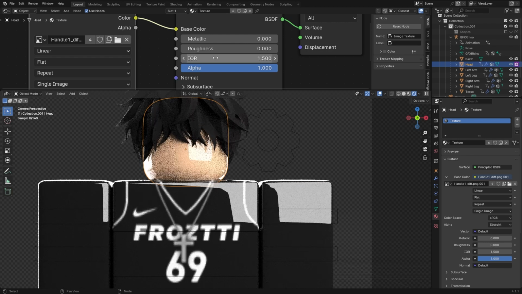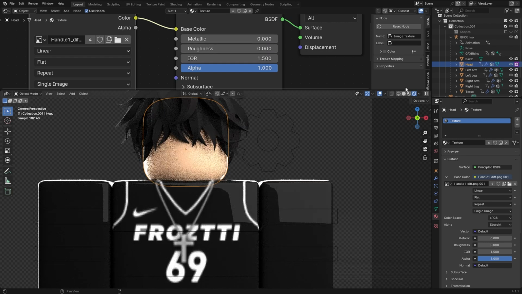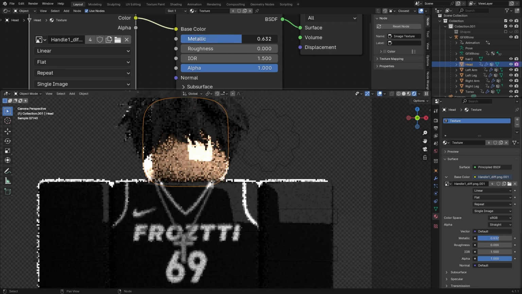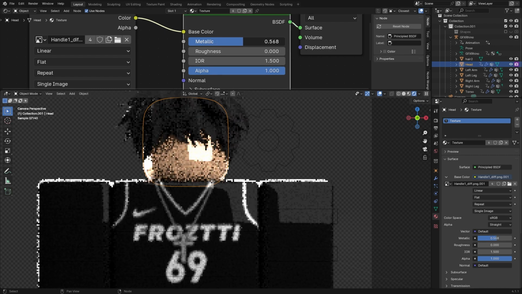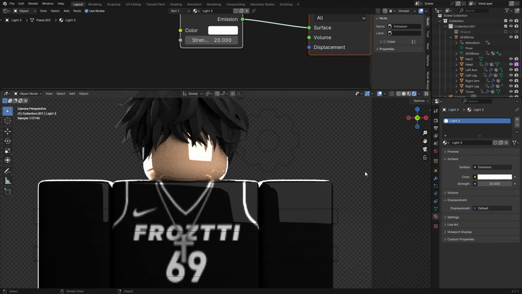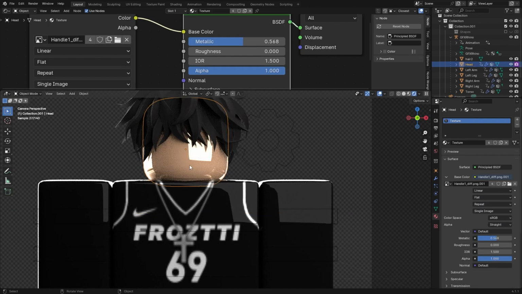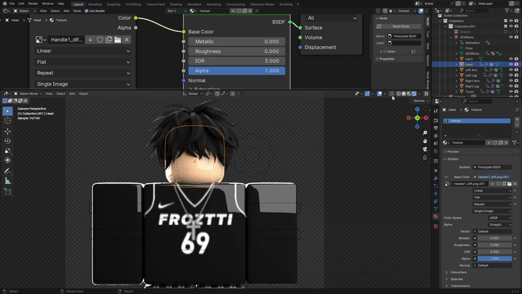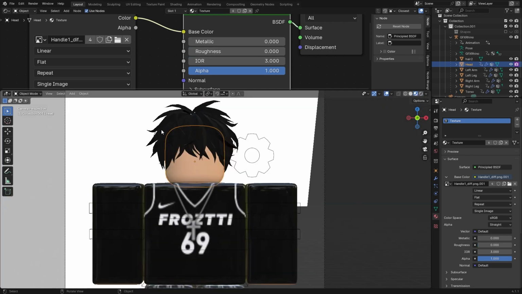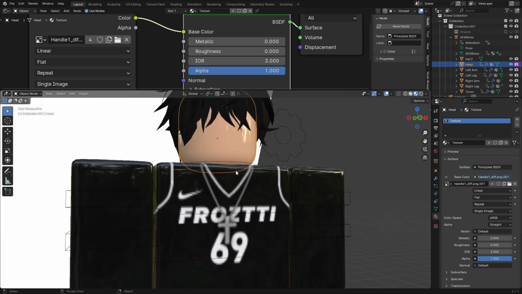But that's not it. There's also the metallic setting up here, which if I go ahead and increase this, you can see that it makes the rig much more metallic, obviously. You can see the head now just looks bronze. I don't really like using metallic for gloss, but I've definitely seen some different GFXs that use the metallic for the gloss. So you can do that if you want that type of look, but I prefer just using the IOR and turning the roughness down. So you just kind of need to play around with those settings. I'm going to go back into material preview here just so it's not as laggy. You can still see there's a bit of reflectiveness.